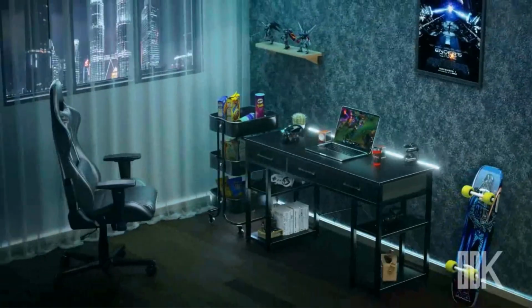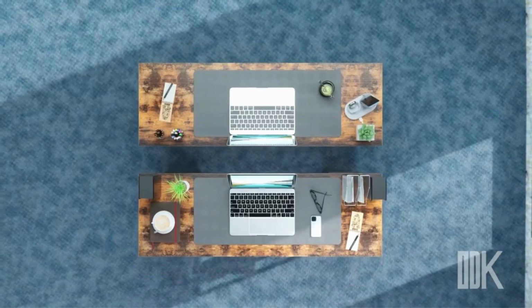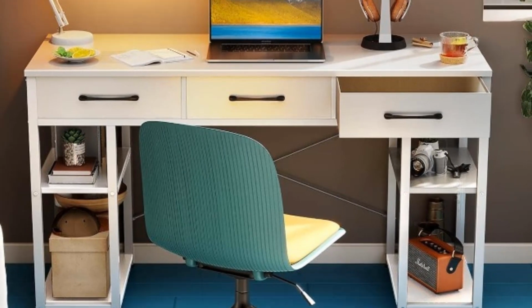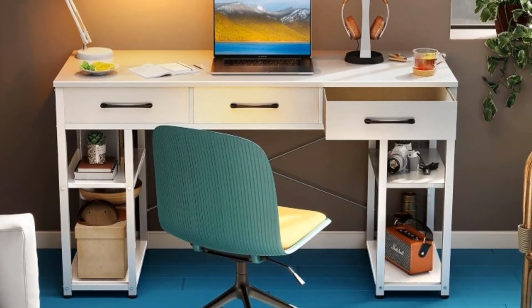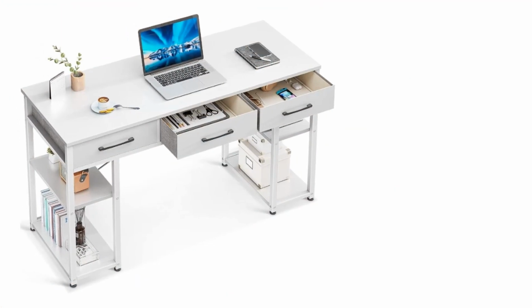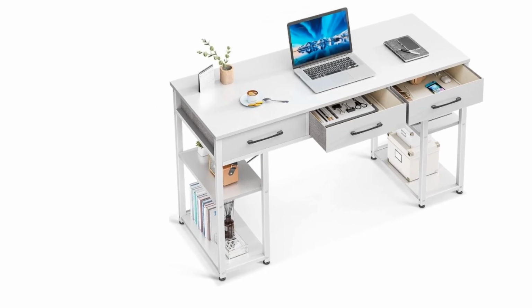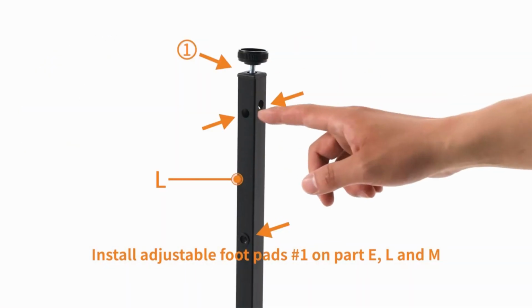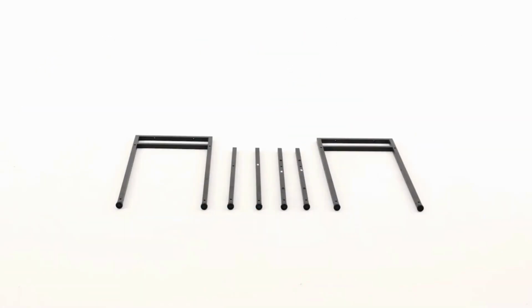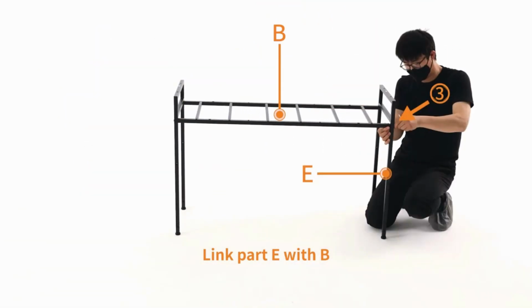Besides, the desk shelf is removable. It can serve as a 2-tier bookshelf, but also as an organizer. Both sides meet your different storage needs in home or office. Having the work from home desk for your happy life. The perfect desktop size, 47.3 by 15.7 inches, fits your laptop, books and 3 large capacity fabric drawers. Each drawer can support up to 8 pounds. About 2 laptops, ample room for all of your office or work from home needs.